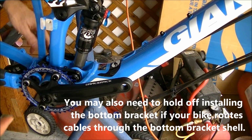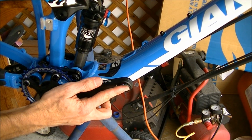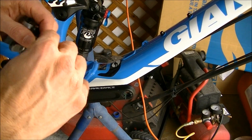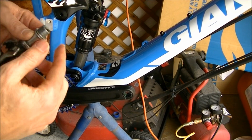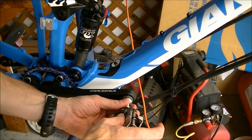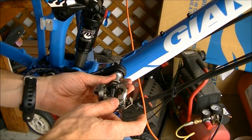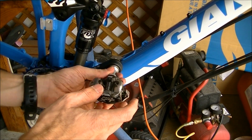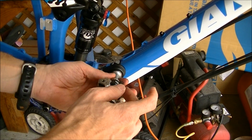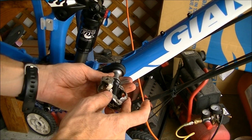So now that I've got the cranks on, I'm going to go ahead and put the pedals on. And always put a little dab of grease inside and/or on the pedal threads themselves. When you put pedals on, the right pedal is a normal thread and the left pedal is a reverse thread. So keep that in mind. And this crank requires a washer that came with it, so I did put the washer on.